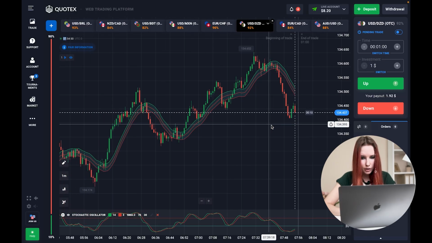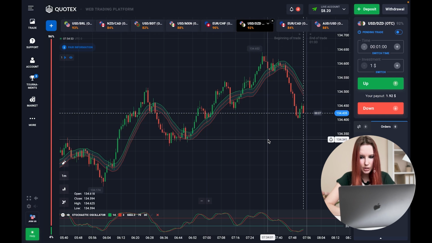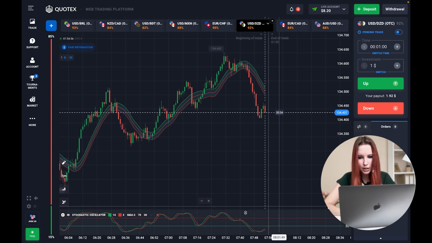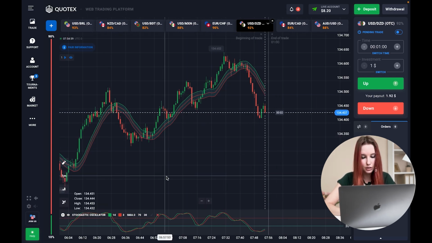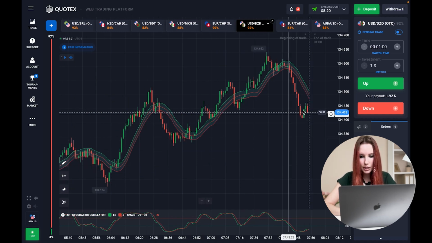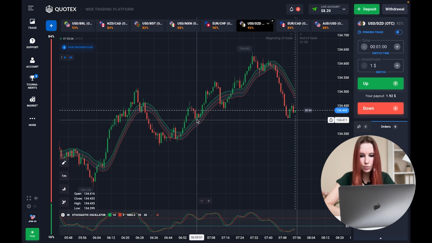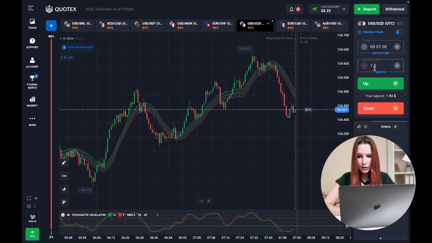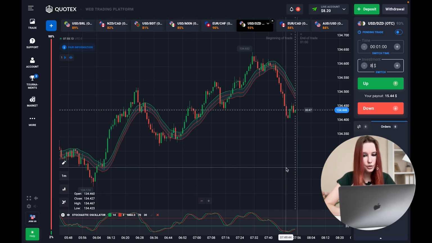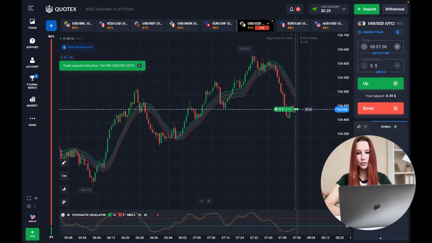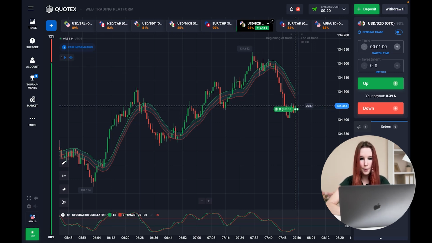Alright, look at what we can notice here. Yes, the envelopes indicator settings are not quite right, but let's try to make a decision based on technical analysis, of course. On the stochastic oscillator, of course, also. And you'll see if we draw the line here again, we can see that the support level has formed here. So look, it's also a support level, and that's why I want to invest $8. Well, that's my entire deposit for now, but I'm very confident in this entry point. So trade up, here we go.